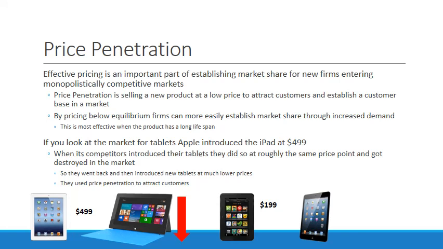And then Apple, of course, responds with an iPad mini at $329, and part of the reason why is because of this smaller tablet. So they actually went to a smaller tablet at a higher price point, but the whole point for them was to make sure that they weren't losing too much of the market because of the lower price tablets. So you see how this price penetration works: companies enter the markets, even with new products, in an attempt to maintain or attract new customers and grab a part of that market share.